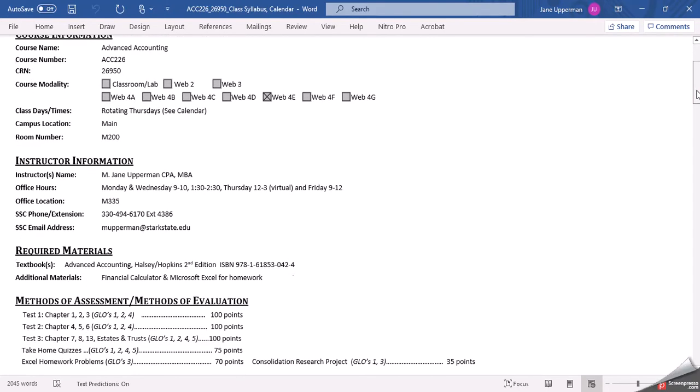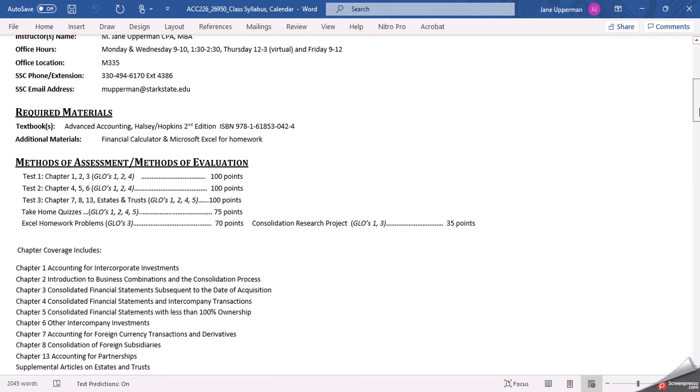So in our syllabus file, you're going to have 3 tests. Those tests will be taken in Blackboard. And what we'll have for your problems is I will provide you an Excel template. You'll see as we go through these problems, Excel is the most expedient way to work out a consolidation problem. To do it by hand is very time consuming. So Excel makes it a lot easier. So I will provide those templates, and they will be attached to the test. You will open them up, you will fill in your answers, and then you will resubmit them to me.